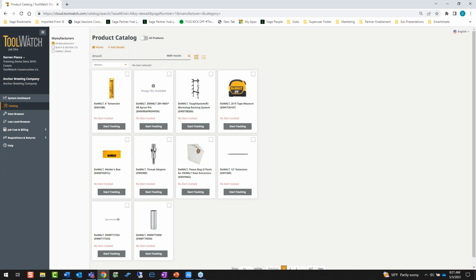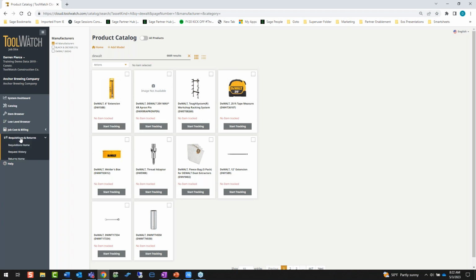And by the way, when you start with the solution, what we'll do is we'll dump the information, we'll import all of the equipment into the system. So we'll get that started right out of the gate, so you don't have to go through this on every one of these. We'll initiate that process and get it all out here for you to start working with it.